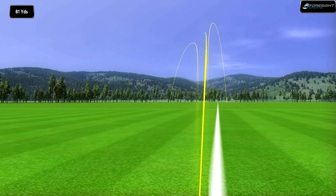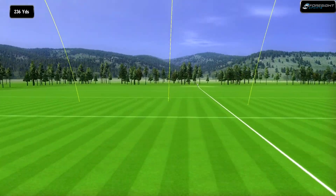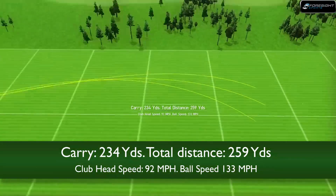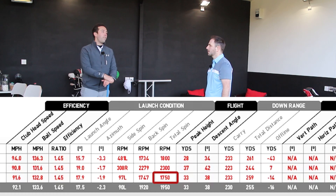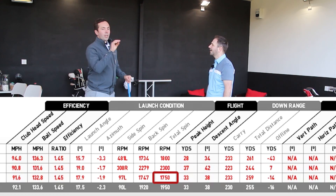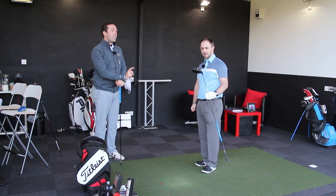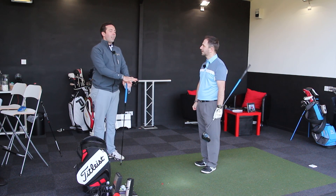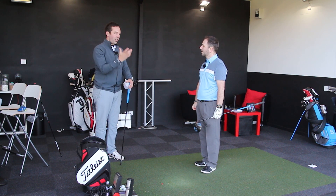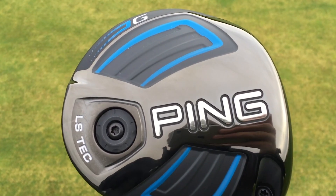A little bit behind that one. It was a good hit - interesting to see what that number does. It's a solid flight. That's your longest. And you actually didn't hit that well. This is going to show a very low spin, in my opinion. 234 carry distance for 259 total. 1,750 spin. Pete Finch has described it as the lowest spinning driver he's ever hit. And sometimes it's almost too low spinning.